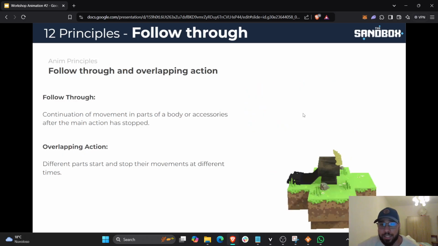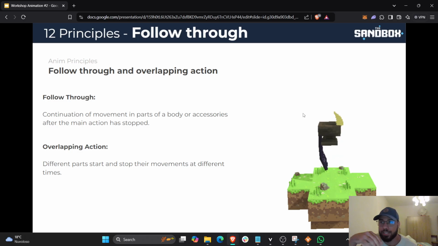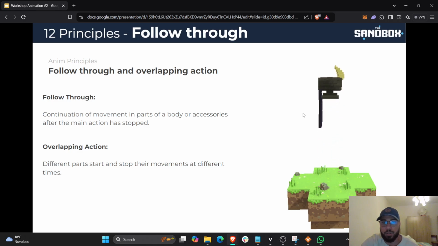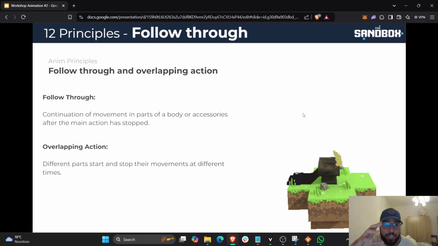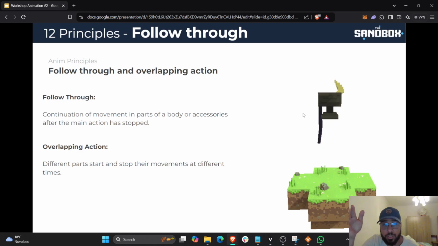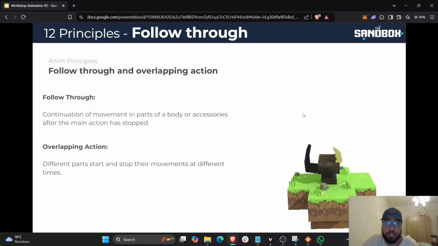And it's important that this cape could be a cape of leather or any kind of cloth material. It could be light or heavy or made of metal. The material of the object is important to take into consideration when you are animating something, because the follow through and overlapping action will be different for each kind of material you're creating. If it's a light material, it would take many more frames to react to the body.